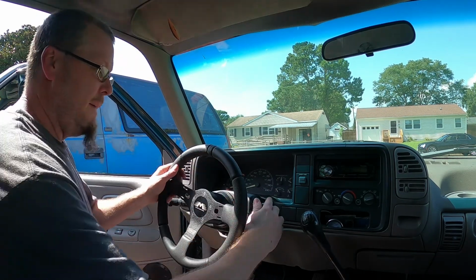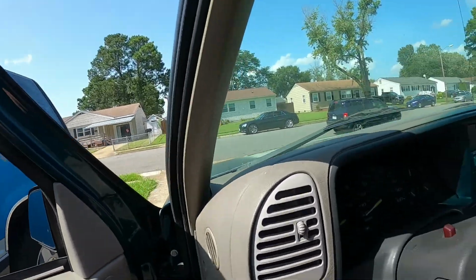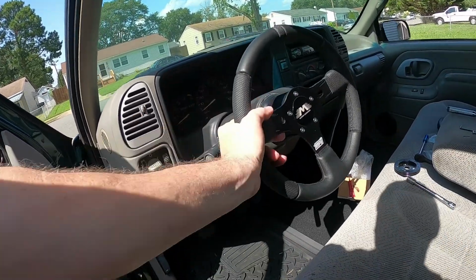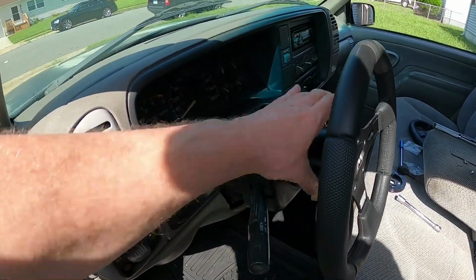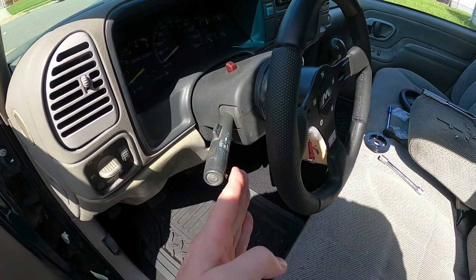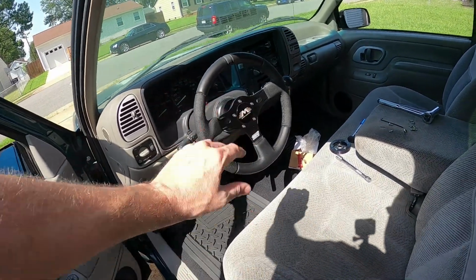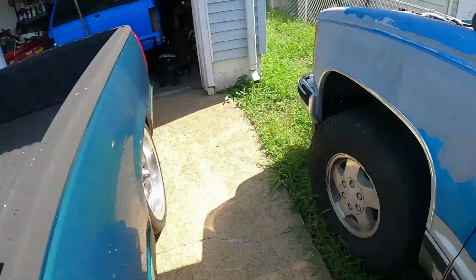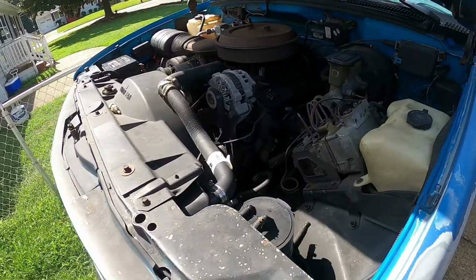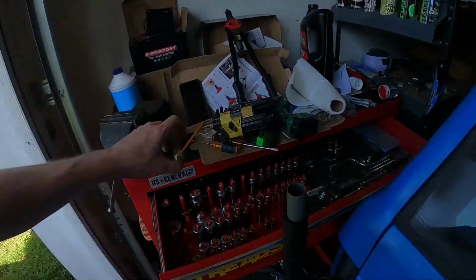All right, so there it is, all done, and I have plenty of room behind it, because at first, without this adapter, the steering wheel was right against there. You couldn't even get your hands in there. So there it is, perfect. Loving this.